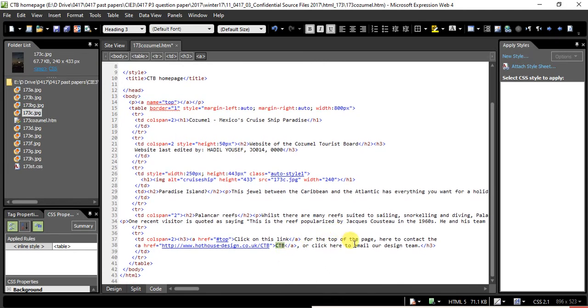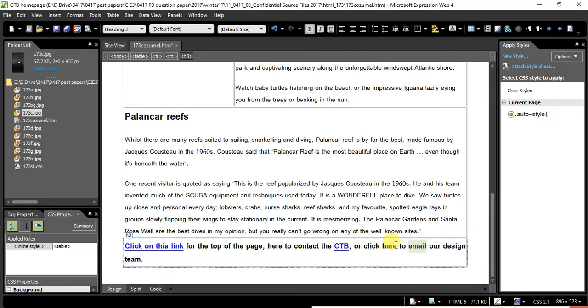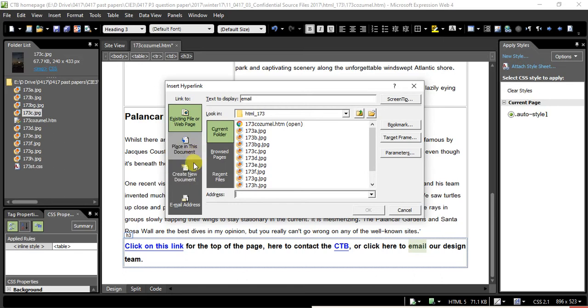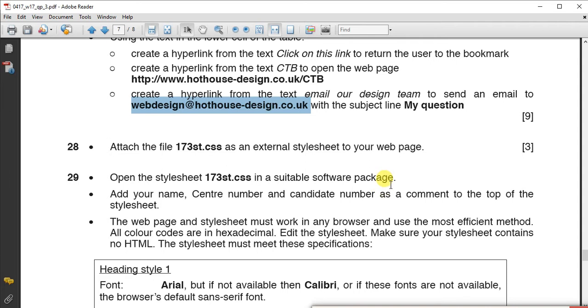This is email, but from the design it will be easier for you. The email address, and this is my email. Subject line is my question.